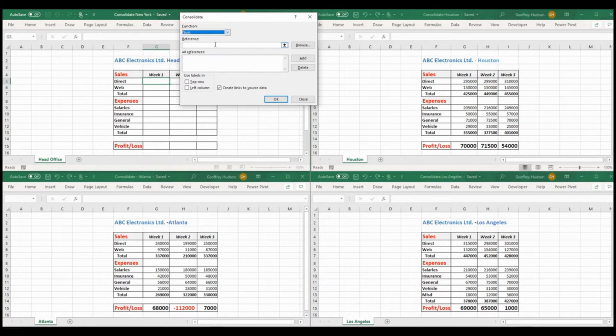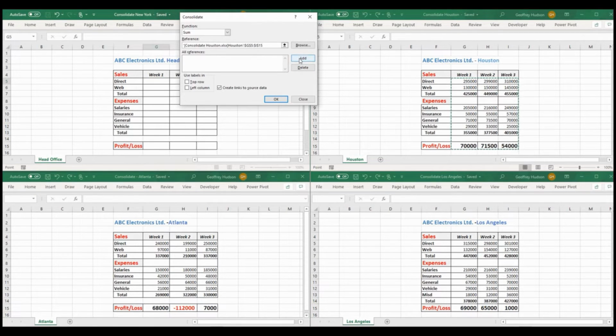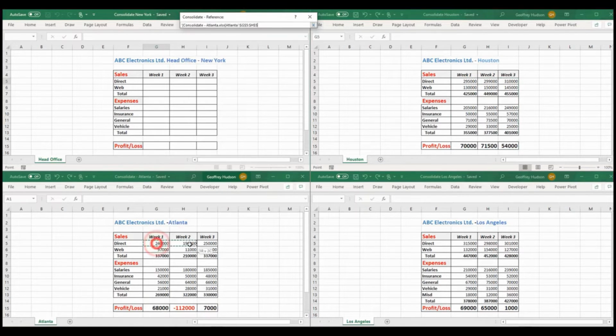Now click in the reference field, and then in the first branch file, in this case Houston, we choose the data in each of the cells and click Add. We then repeat the process for Atlanta.